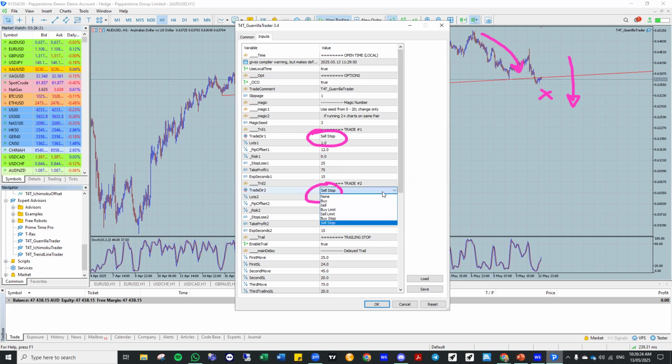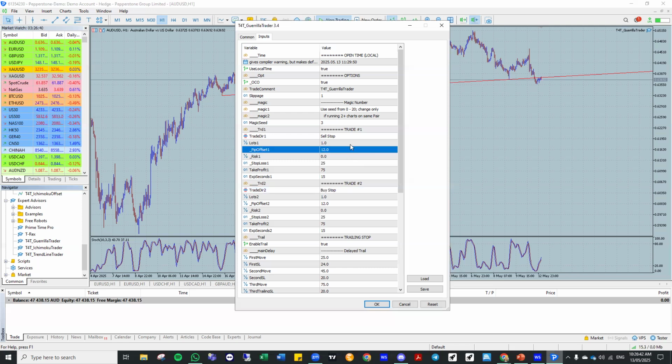And I don't think I can place, I was trying to set this up before to place a sell limit order after the release of the numbers. But then, you know what? We don't know what the numbers are anyway. And if you're asleep, you've got no control. So 9 times out of 10, right, you will only use one side, right? So say for instance, we're looking for a sell stop.